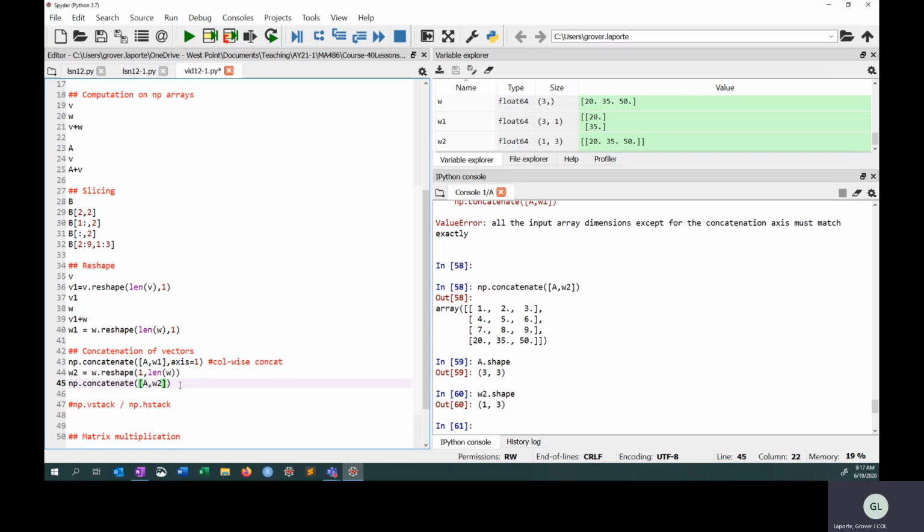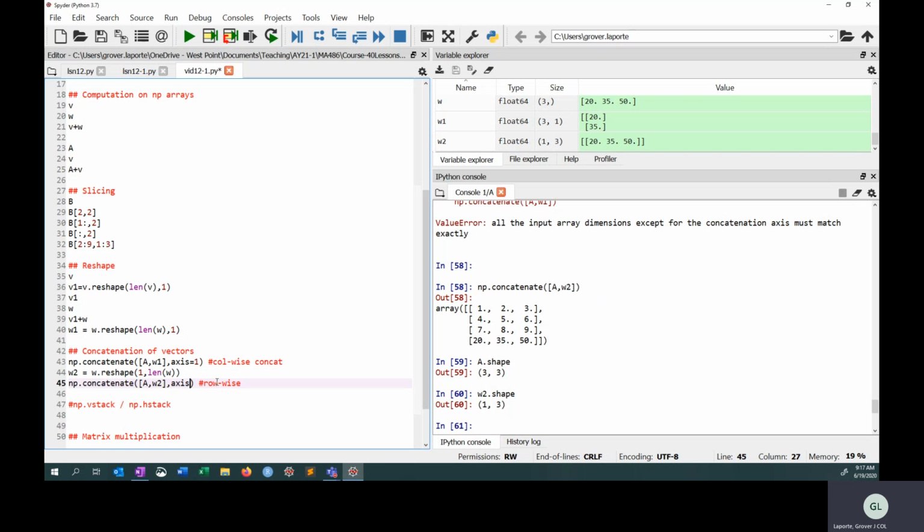All right. So again, the point of this was not to go back into the troubleshooting business, but to show you how to concatenate two things. I can do it column-wise. I can do it row-wise. And also to show you the axis command, right? So we're going to need that a whole lot in this class. So row-wise. And we're just going to go ahead and make this standard, right?